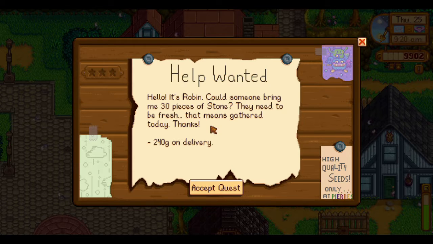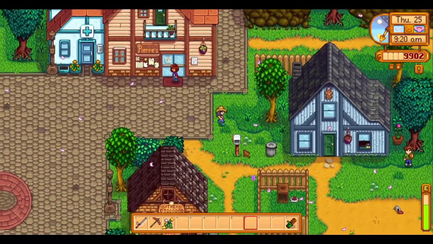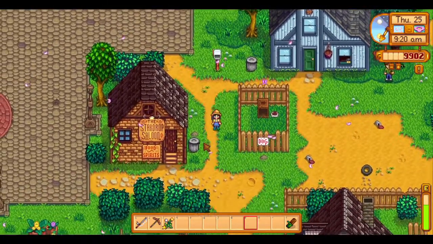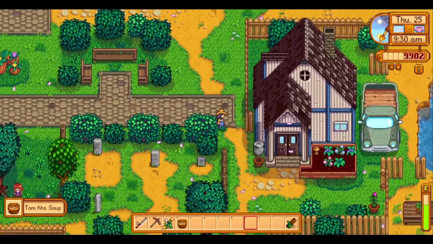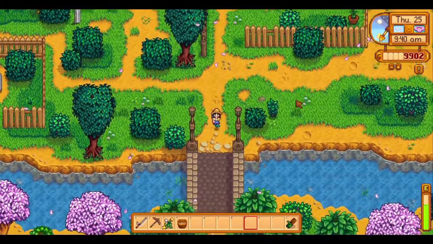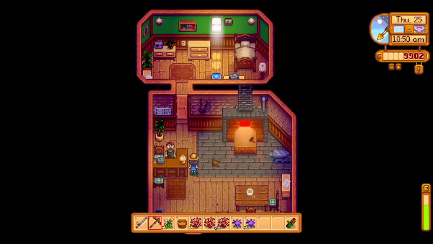Help wanted. Robin wants 30 pieces of stone. That shouldn't be too hard. Unfortunately, it doesn't have a ticket, but we'll take it anyway. I think we're planning to go to the mines, so nice easy quest to do. Of course, we are trying to reach perfection, so getting a bunch of requests done will help with those achievements. And we are being our usual Loot Goblin self.